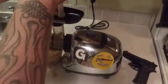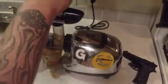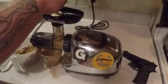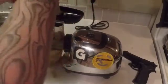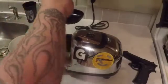After 30 minutes worth of juicing and realizing I needed to cut these apples up into a little smaller pieces to make them fit in the juicer, I realized this is going to be a daunting task. It's going to take a lot longer than I thought it was going to do all this juicing. So, I'll show you guys here what I'm going to do.